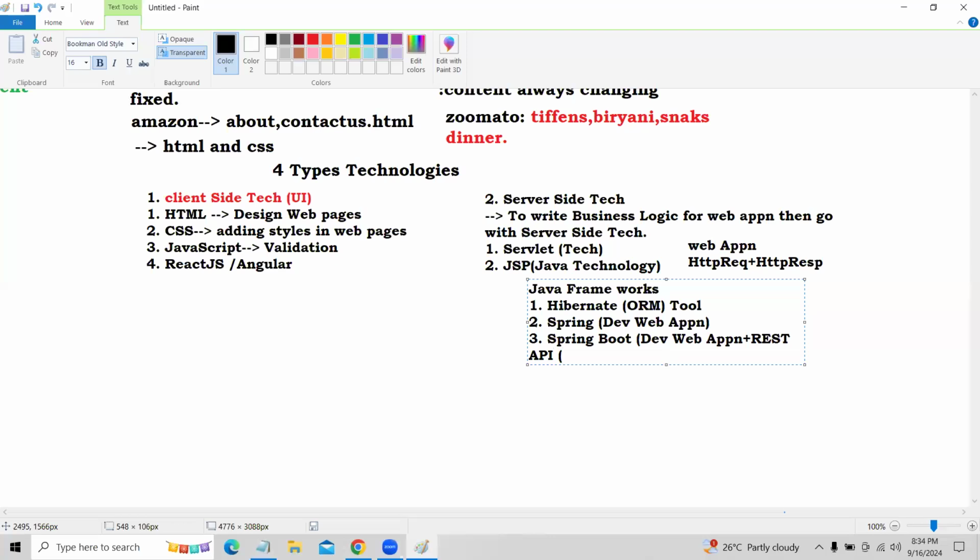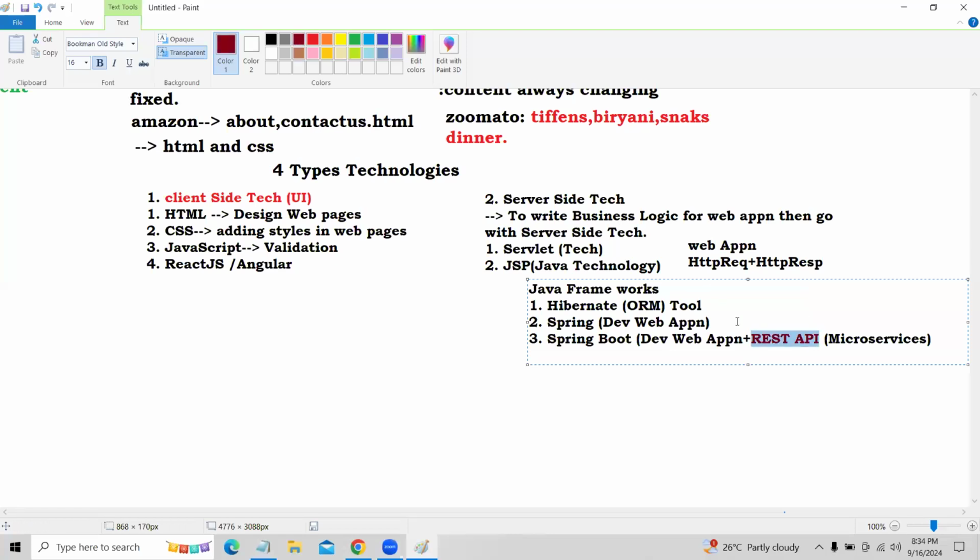If you know REST API and you know microservices, it is very easy, nothing to worry about. So the main purpose of the Spring Boot framework is developing web-based applications as well as REST API applications.